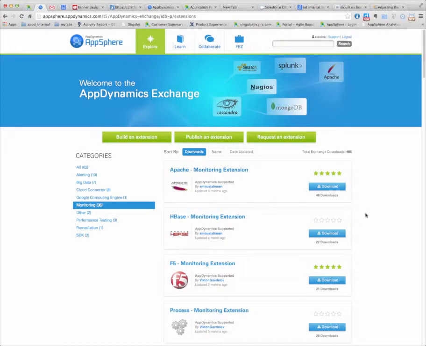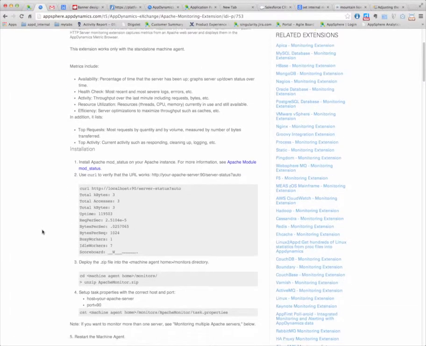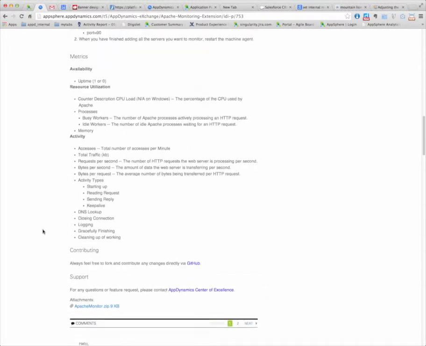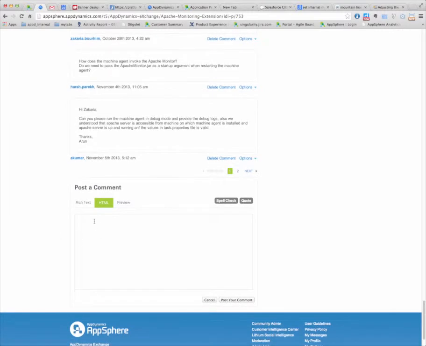So one of the things you can see when you look at this summary page is how many times this particular extension was downloaded. So every time somebody clicks this button, we know who did it and we know which one they looked at. And you can even give it ratings. So one thing you'll find when you go into one of the extensions is that it leaves you some room to comment on it. And so if you've been going through one of these extensions and you have some issues you want to raise, you can always just go in like a discussion thread and just start creating comments.